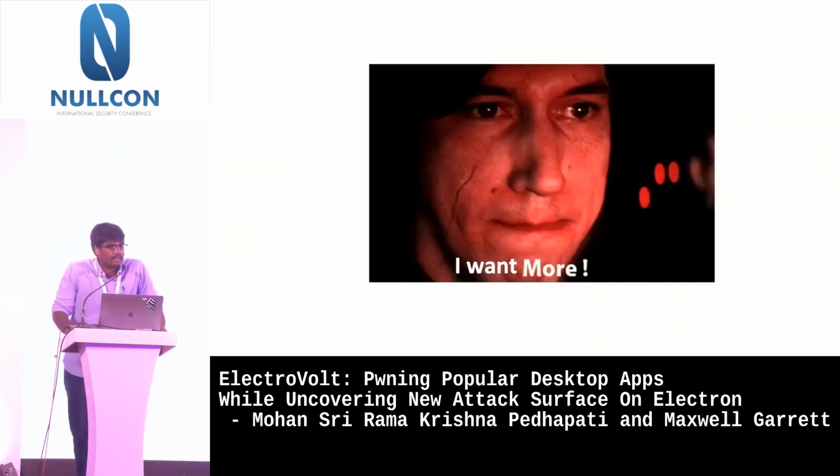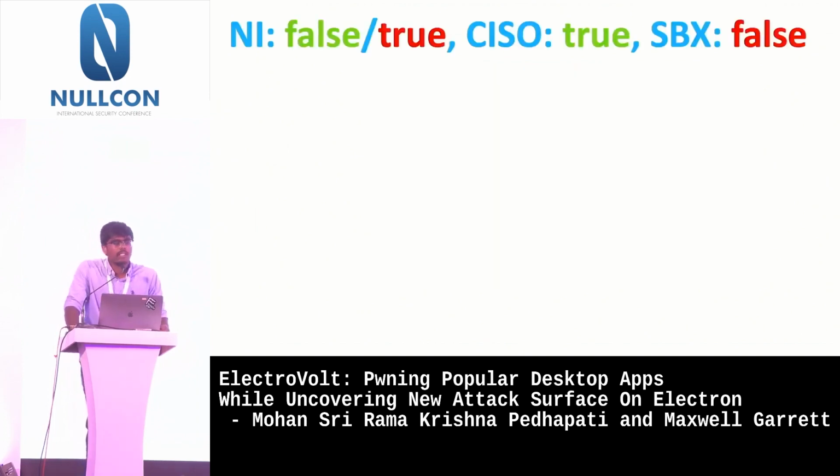So let's increase the restrictiveness a little bit more. Now assume that the context isolation is enabled, which means we can't directly access the node modules. So in the previous bug, we used node module require child process and got access to system calls, right? Now we can't do that because context isolation is enabled. As the context isolation is enabled, we can't access node modules.